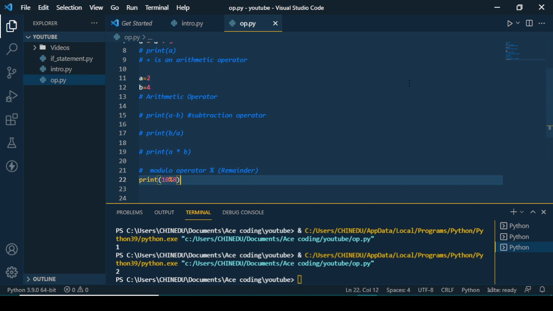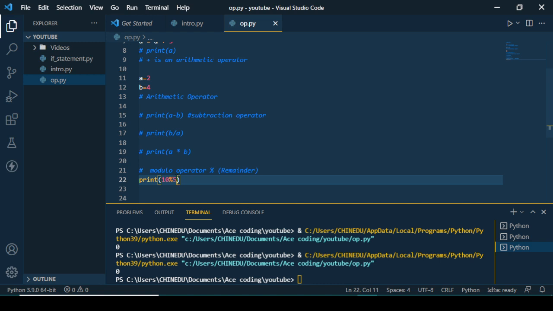Where we normally use modulo is to check if a number is divisible by another one. For example, when we use 2 here, we always get a remainder of 0. If we use 5, we always get a remainder of 0. I think it's only 2 and 5 that can divide 10. So in a situation where we're looking for numbers that can divide another number, that's where we use modulo, because we always get 0 if it is fully divisible. I think maths is coming back to my brain now. I've not touched maths since I graduated from secondary school, but that's not my concern at the moment. Yeah, so that's the modulo operator.